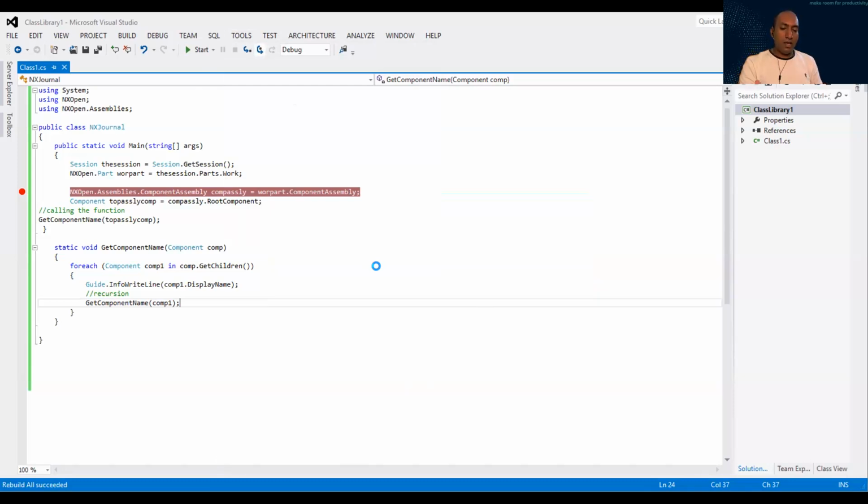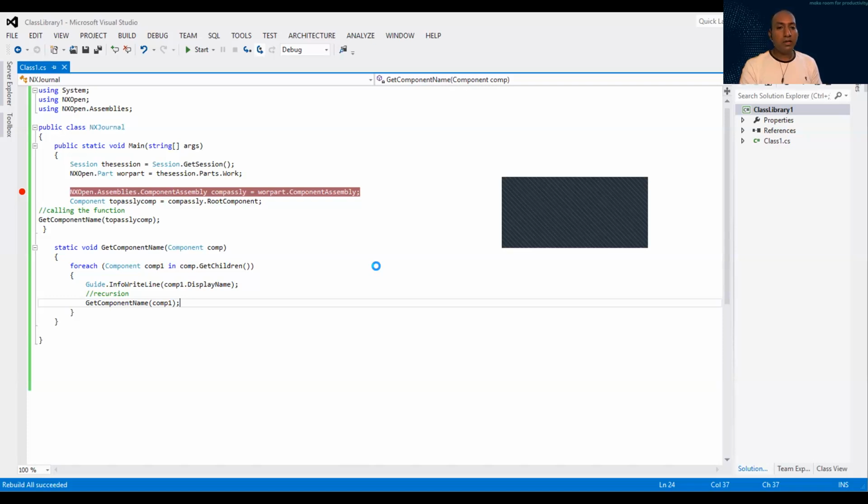Each function has a boundary. Each function is separate from each other. So maybe we do have several functions in one journal or one program, but all of the functions are different from each other. And the scope of a variable is limited to that function. Otherwise, it is a public function.